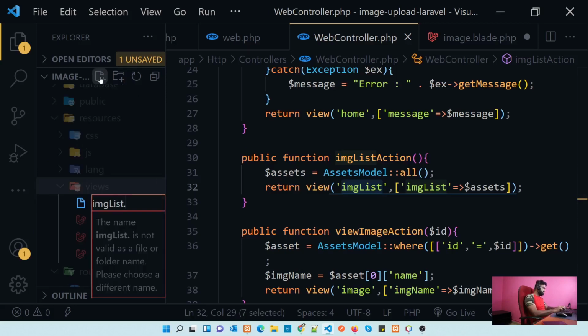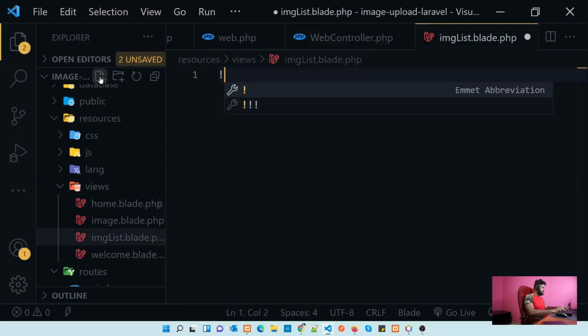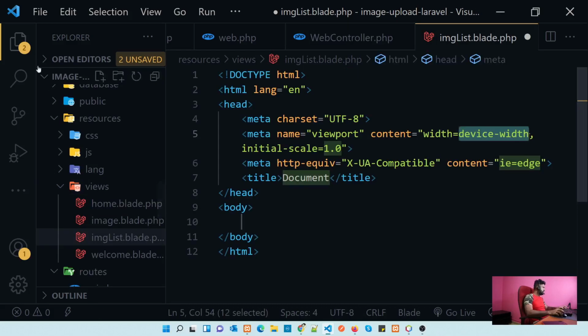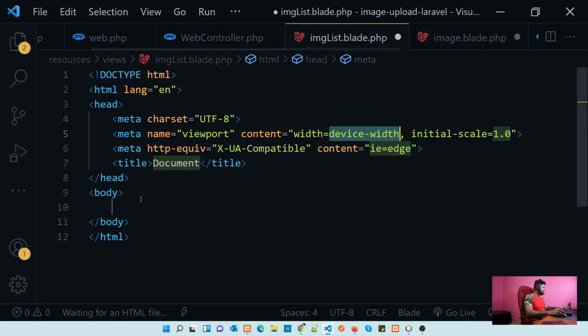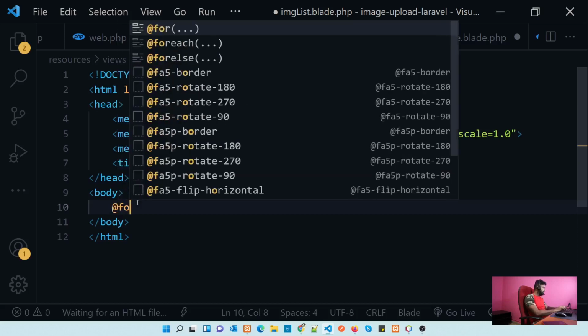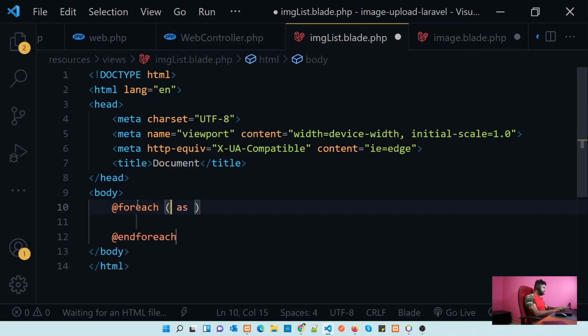img list dot blade dot php, and let's add HTML to here, and I will create a list within the here. Let's say @foreach our img list as $img.